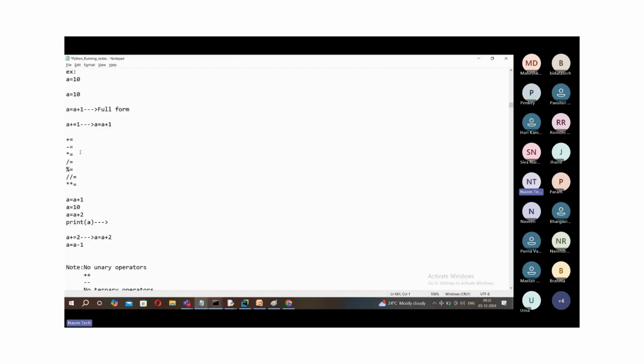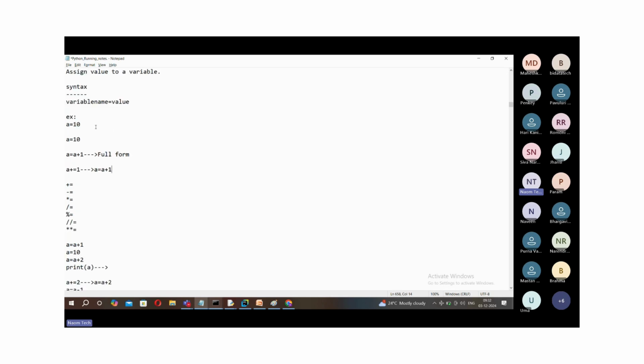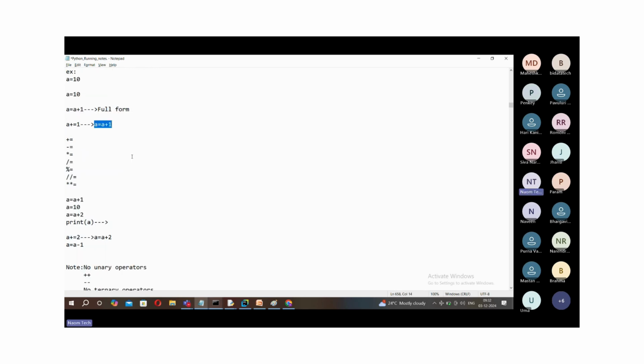You got it, right? Similarly, other things, friends, you can apply A slash equal to some number, okay, and print A, something like this. Now you can test all other shorthand operations, and the full form is this. Which one do you want to choose? It's up to you, friends. Anything is fine. Generally, we prefer shorthand once we get practice with that. Okay. So that's all about what assignment is, different forms of reassignments, and the full form of these assignments. This is how it looks like. So this is it, friends.